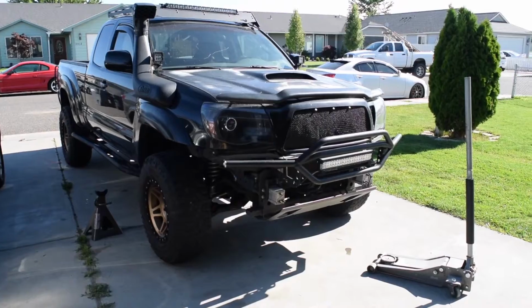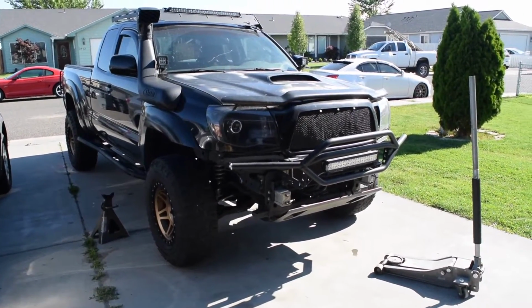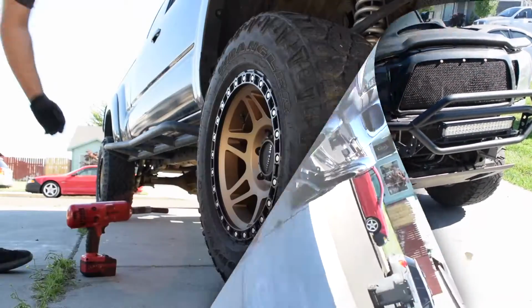Alright guys, first thing you're going to want to do is go ahead and jack up your truck and put it on some jack stands. Also, sorry guys about the wind, it's pretty windy. Guys, the next thing you want to do is take off your wheel.